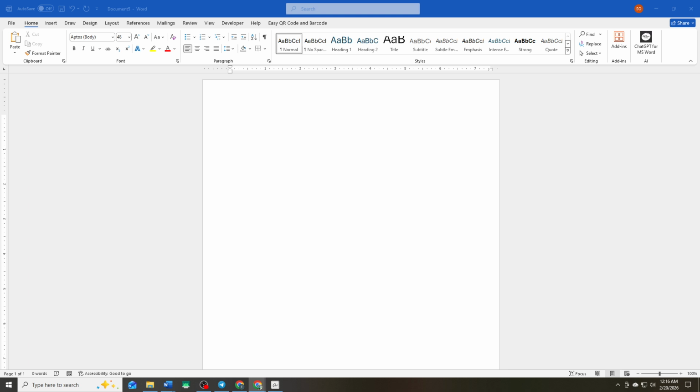To begin, open Microsoft Word and create a new blank document or open the file where you want to add the dotted letters. Type the letter, word, or sentence that you want to turn into a dotted style. Next, select the text by clicking and dragging your mouse over it. Once the text is highlighted, go to the Home tab at the top of the screen. In the Font section, click the small arrow in the bottom right corner to open the Font dialog box.